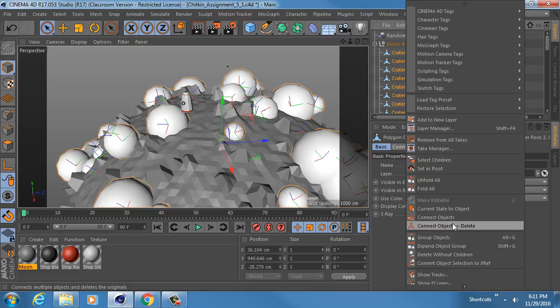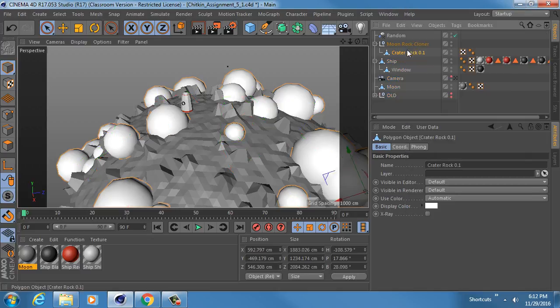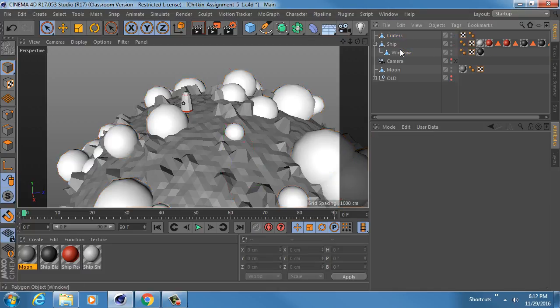Some of you guys have used that in the modeling menu, but when you use the bool object, you want only two pieces. So I have to use connect objects plus delete. Now you see that all these moon craters, I just ungroup that, get rid of all that junk.